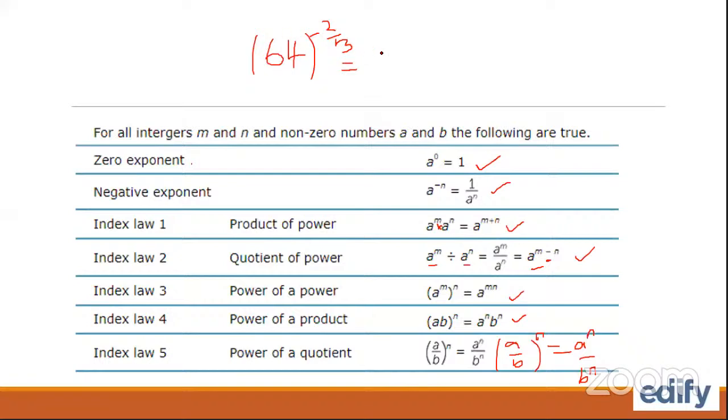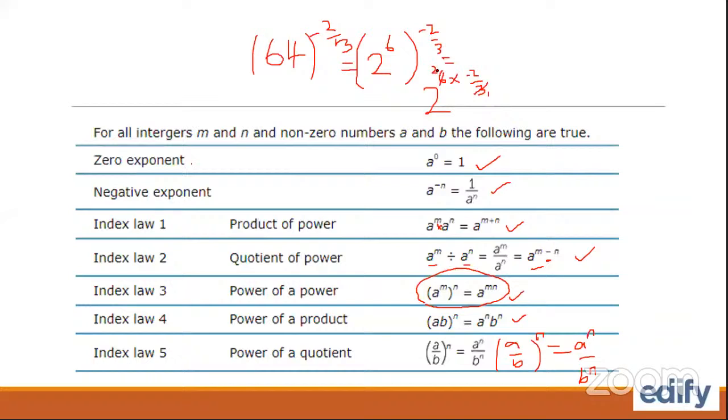Wait, we said this 64 is the same as 2 to the power 6. Did you get this? Out of 2 to the power 3. When you multiply power 6 times the negative 2 over 3, when you divide 3 by 6, you get 2. You see here, the multiplication is coming from this law. Have you seen this, our third law? Yes. Good. So we are getting 2 to the power 6 times negative 2 out of 3. So we are saying 3 goes here once and then 3 goes here twice.